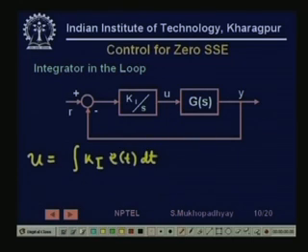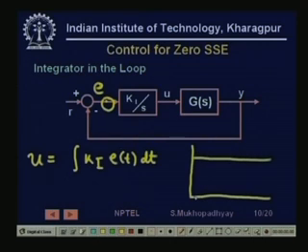So, now you see that even if after some time at this point e goes to 0. So, for example, suppose the error goes to 0, this is y, this level is r, this is the level. So, here error is going to 0, but what will be the value of the integral?